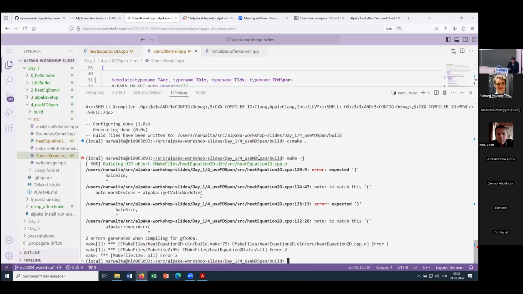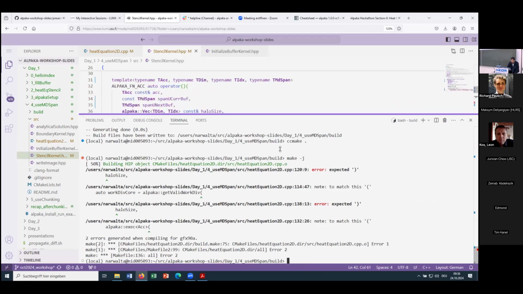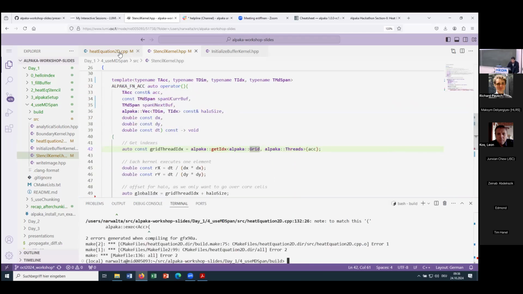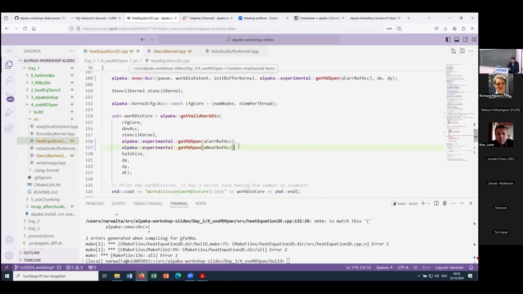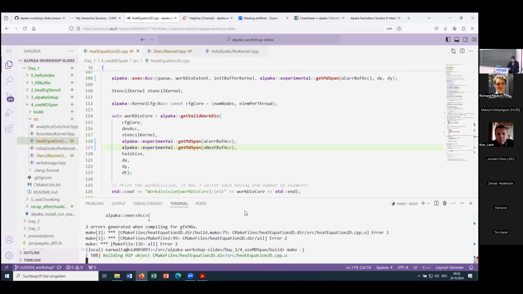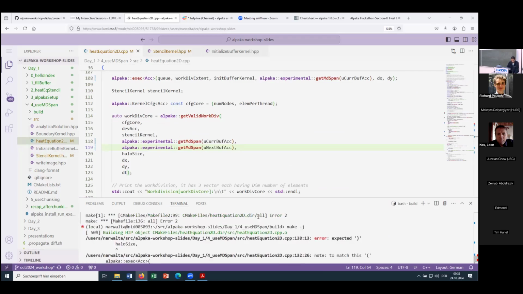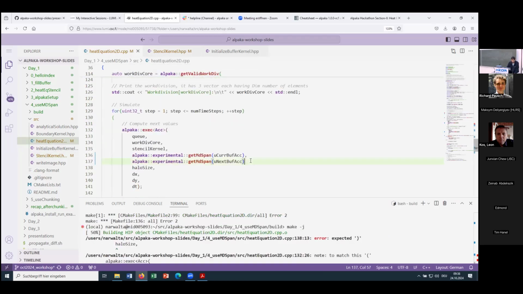And I am missing a bracket somewhere. 120. Similarly here, sorry about the missing commas.